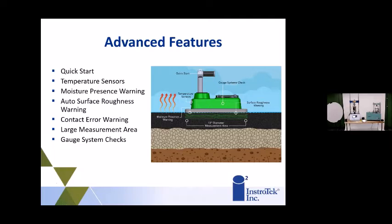We have temperature sensors on the gauge, also measuring the pavement temperature, letting you know if it's too hot to have the gauge on there, or if the gauge internally gets too hot. That could affect readings. We have moisture presence warning, auto surface roughness warnings, contact error warnings, and one of the largest measurement areas for non-nuclear, which gives us a little more area to play with, so we know we're measuring a nice large chunk of the asphalt pavement wherever you're at. And when you start the gauge, it checks all the systems so that you know everything's working properly before you go out into the field.